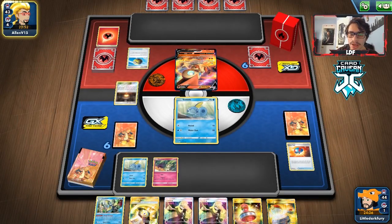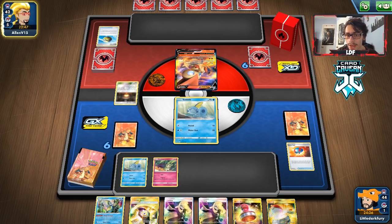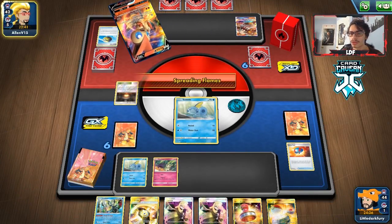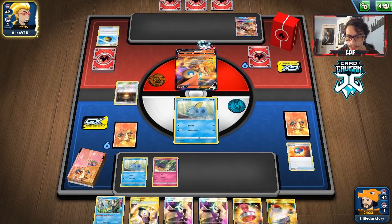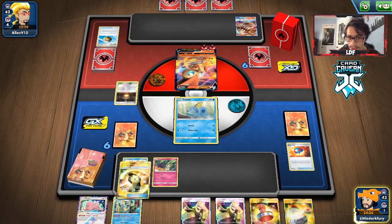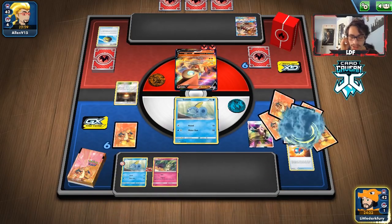There's a Quick Ball — they're probably going to get Dedenne or Jirachi. They're going to go for Heatran, which is fine. As long as they don't have over 240 HP we can knock them out with Inteleon. They're going to Spreading Flames — they only have one energy to discard. Can we draw a Rare Candy? No, we drew our Ditto. I'm not going to play that down right now — I don't want to reveal it because it can just get knocked out by Ninetales.